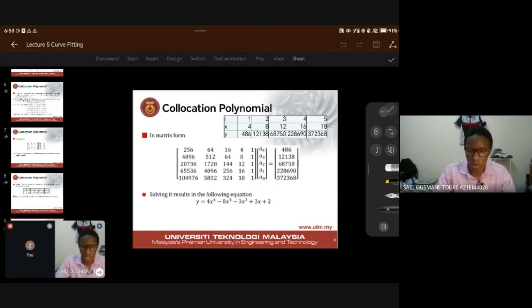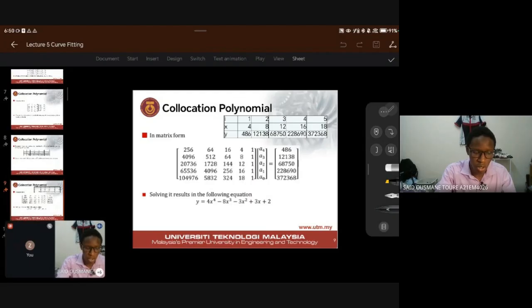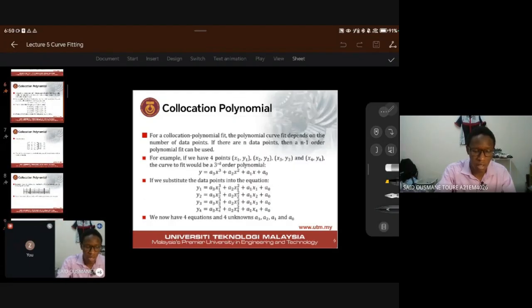So this is what has already been shown here, basically, just before they show the equation. They show what they expect. So the x is not unknown. You already have the x. And you already have f of x, which is y. What you have to find out is a3, a2, a1, and a0 to determine the final equation.